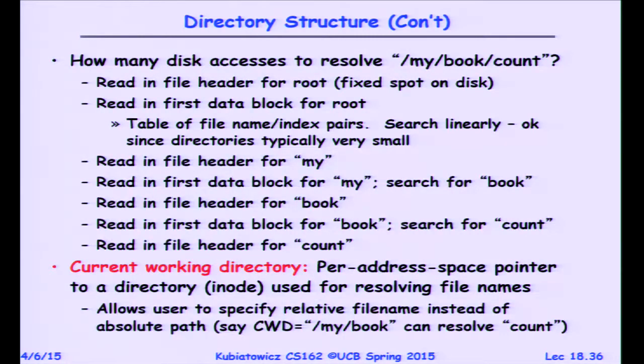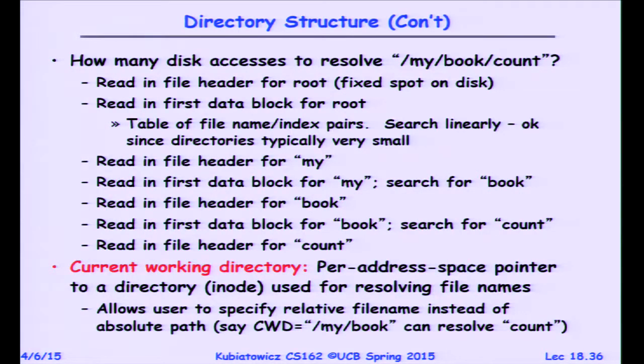Now, what's the danger of a name cache? What if you say change names or something? Yeah, what if you change the /my/book directory to be /your/book directory? I've just moved the name, and now all of my cached name references are broken. So if you're gonna have a cache of names, you better make sure it gets invalidated when you change something.